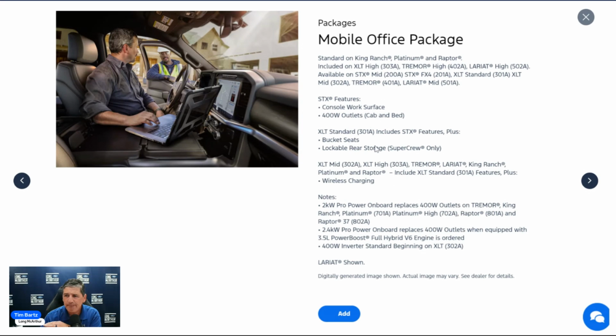Now on the XLT standard 301A, which includes all the STX features, plus you'll get bucket seats. You'll also get the lockable rear storage for the Super Crew models with this package. So again, it requires the front bucket seats, because they're no longer, I think, putting it on the 40-20-40.